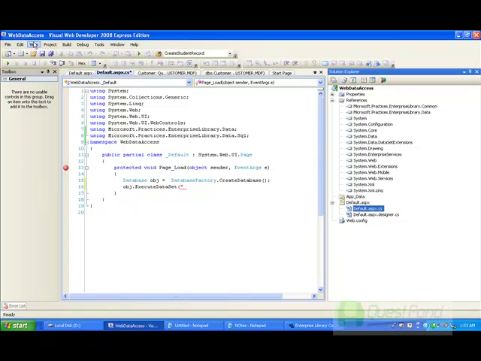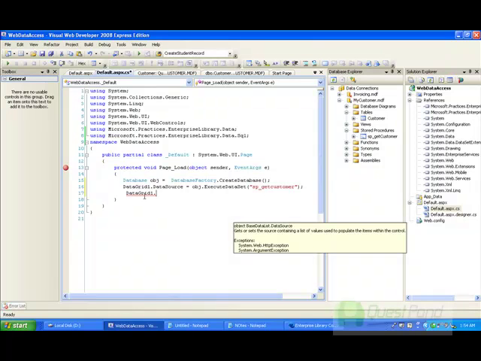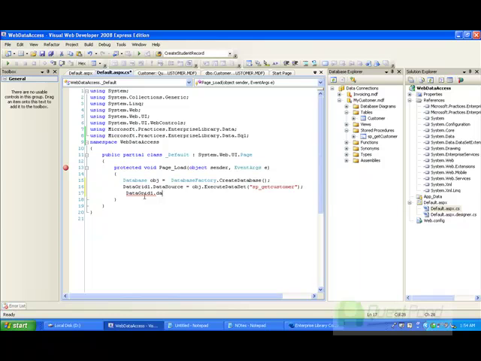So view Solution Explorer, view Database Explorer, sp underscore get customer. This will return me a data set, and now I can bind this to my grid data source, and finally I'll call the bind method.